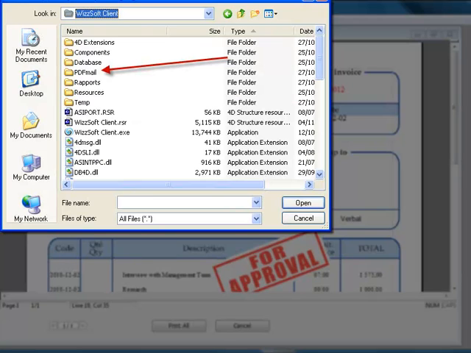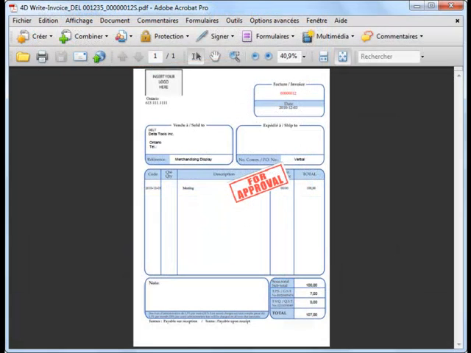And now it is time to locate the PDF Mail folder I mentioned earlier. It will be in the same folder where you installed the WIZZsoft software. Once you located it, select it within the window and click on Register. Then WIZZsoft will do its work. It is possible that WIZZsoft asks you to shut the window of the newly created PDF file. If so, you simply have to close the window. Then WIZZsoft will be able to send you the invoice by email. And once completed, you will get a confirmation message to let you know that it was successfully sent.